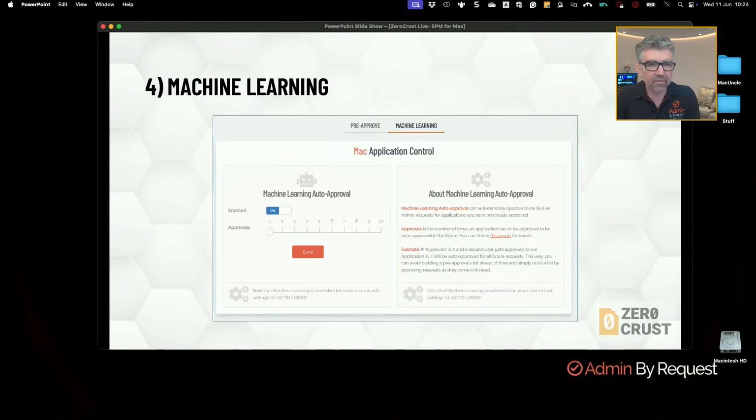Once you have a certain number of approvals, it gets learnt in so that future approvals aren't required. What happened here is I've requested Notion, that's been approved, and my threshold is set at 1. Now when I start Notion up, it's going to want to update, but because it's already been learnt in, that will just go through as a straightforward elevation.